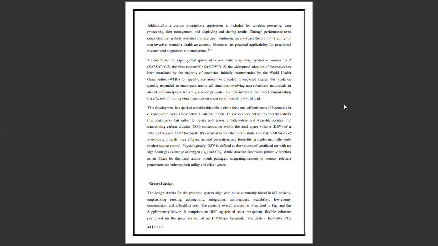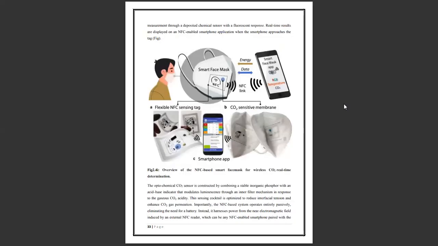The design criteria for the proposed system align with those commonly found in IoT devices, emphasizing sensing, connectivity, integration, compactness, scalability, low energy consumption, and affordable cost. The system's overall concept is illustrated in the figure and supplementary movie. It comprises an NFC tag printed on a transparent, flexible substrate positioned on the inner face of an FFP2 type face mask. The system facilitates carbon dioxide measurement through a deposited chemical sensor with a fluorescent response.